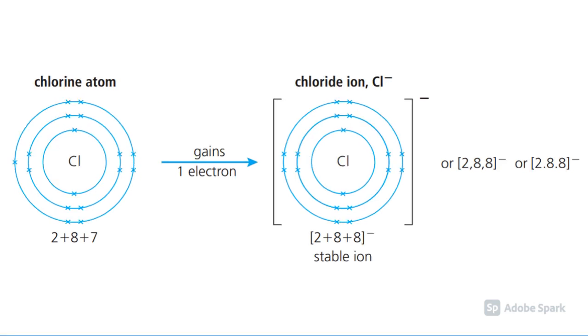Now, chlorine atoms have 7 electrons in their outer shells. Then it can reach 8 electrons by accepting 1 electron from another atom, and it becomes a chloride ion. The chloride ion has 17 protons only. It has 18 electrons, so it has a charge of 1-, as you can see. The chloride ion has a charge of 1-, so we call it a negative ion. Its symbol is Cl- with the minus on the top right hand side of Cl.